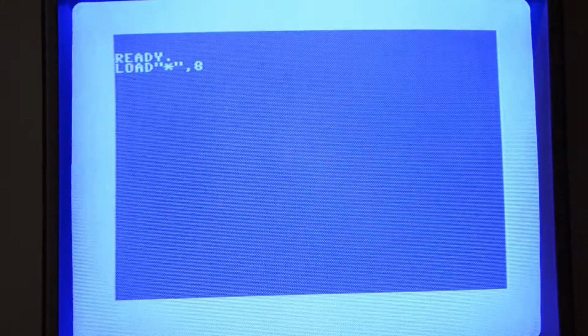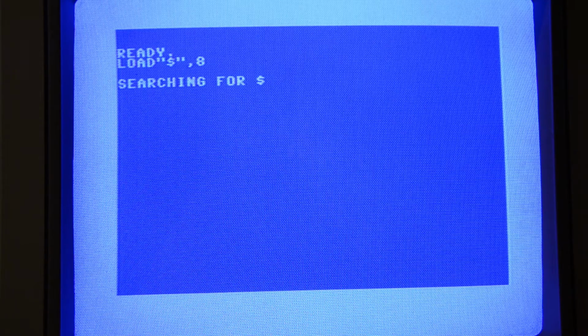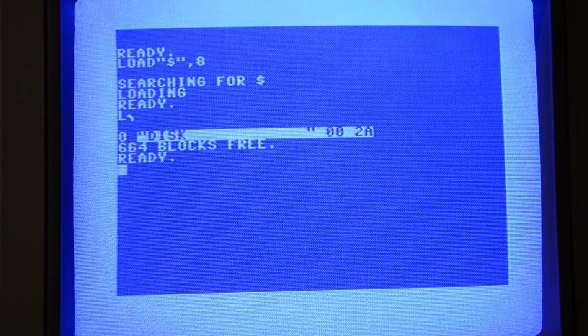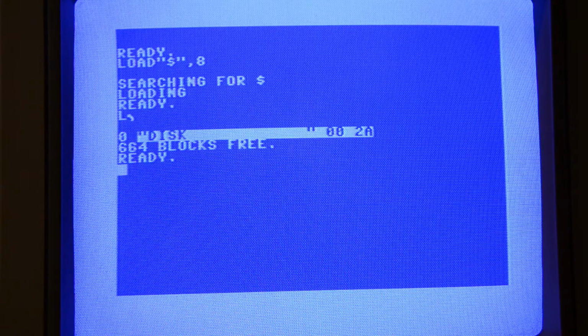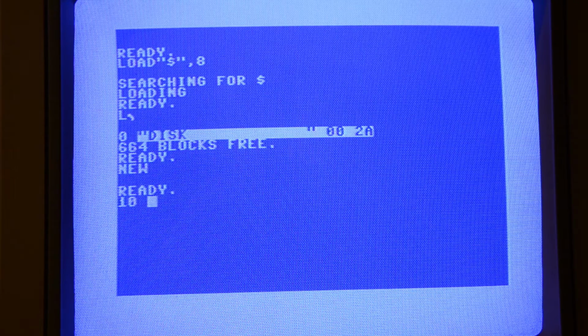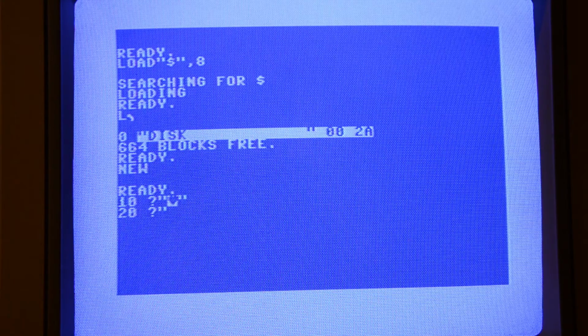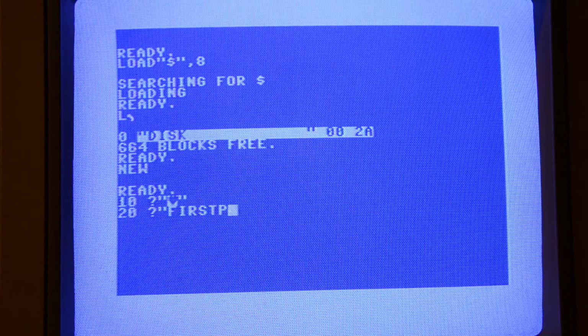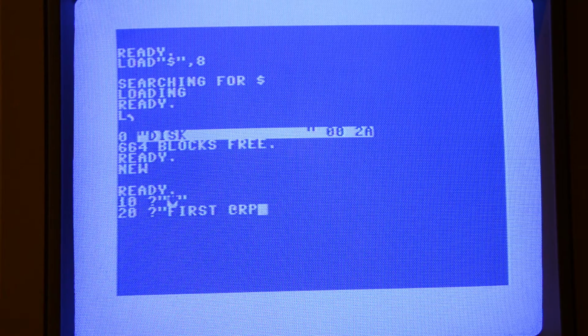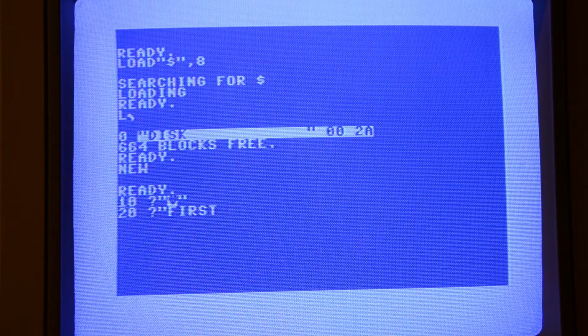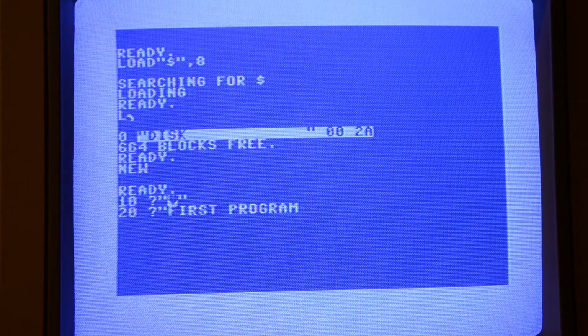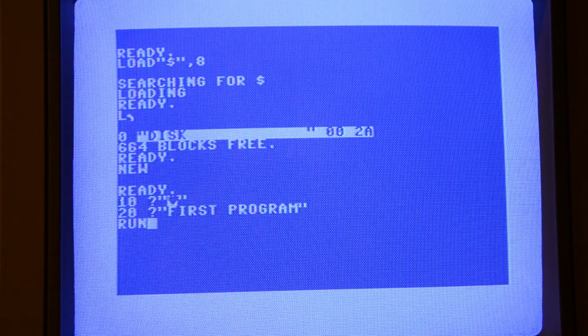I'm going to do the same thing as I did last night, but with a real disk. I'm going to load the directory, see what's on it. There's nothing on it. New. There we go. I'm going to clear the screen and print a message saying first program. Just going to run it to test.